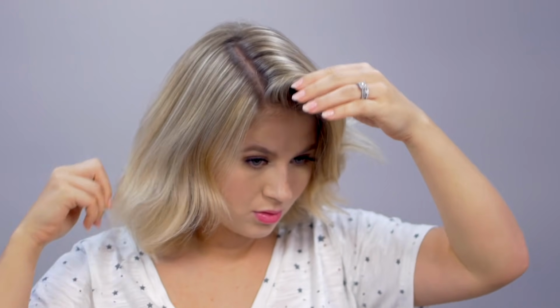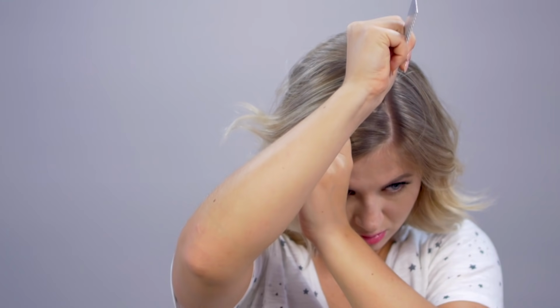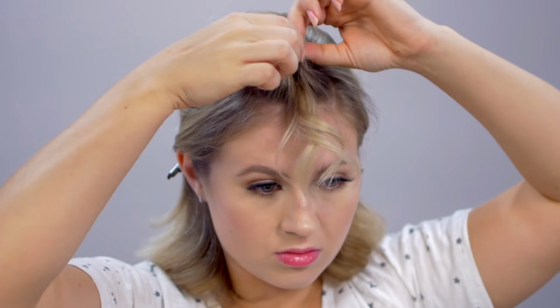So this next hairstyle is going to be kind of like a take on the skeleton braid, but topsy tail version, and it's just gonna be right here to the crown, so it's not gonna be all of your hair. So I'm gonna section my hair off into the one section that I'm actually going to use and create the topsy tail out of. And then the rest of the hair, I'm gonna put it back and not worry about it. And just begin doing your topsy tails. First the ponytail, split it in half, and then create your topsy tail.